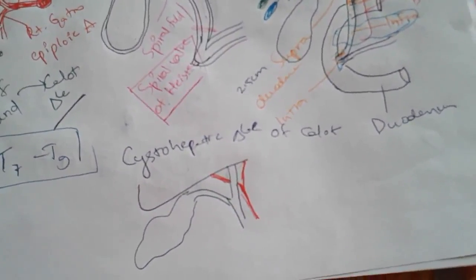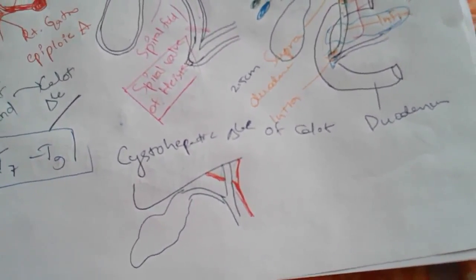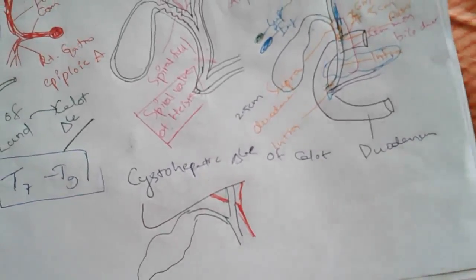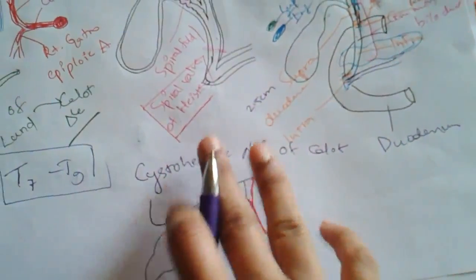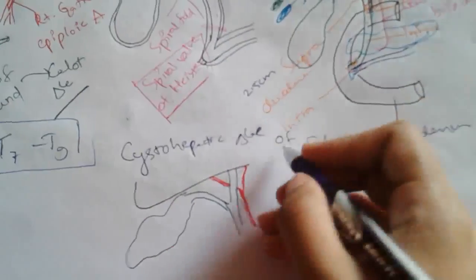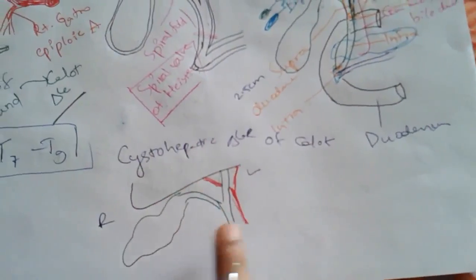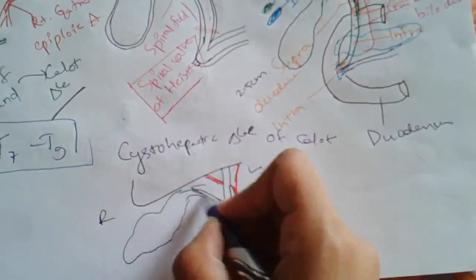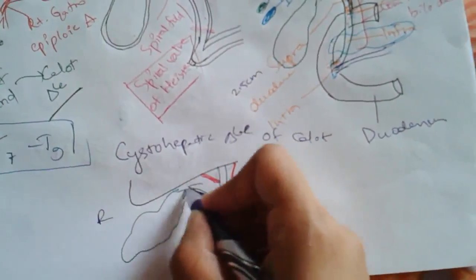First, I'll say the boundaries. You can easily find Calot's triangle in the easiest way. So let's start. Where's my pink pen? Yeah. Now, let us start. First, on the right side. So this is left, this is right, right? On the right side, we'll be saying the cystic duct. Where is the cystic duct? This is the cystic duct. Okay, this is the right boundary.